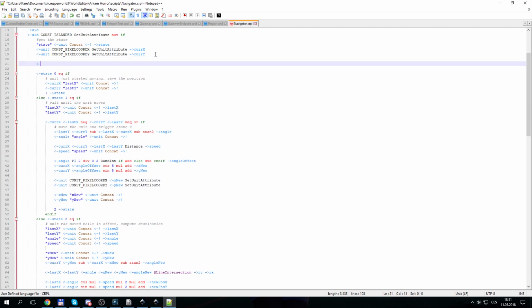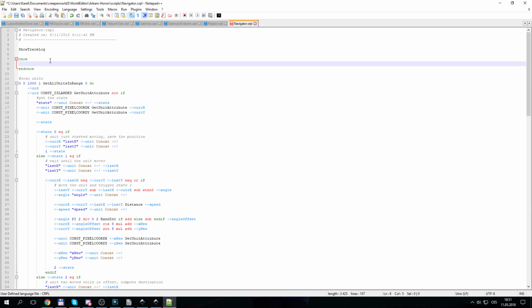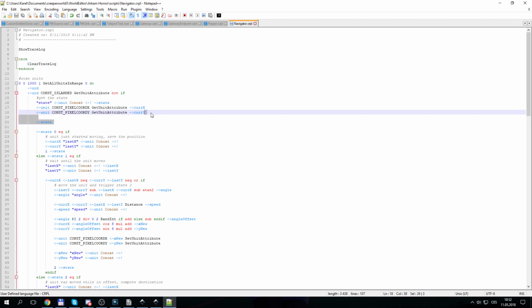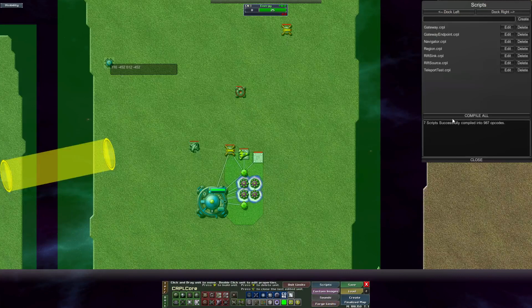So let's just print the state. Oh, is it because, yes, I'm clearing the trace log every time. So I want to always show it, but clear it only once. Yeah, that was probably another stupid mistake from me.